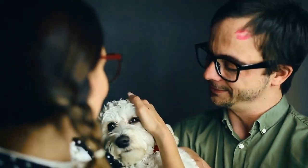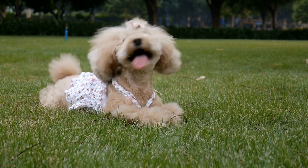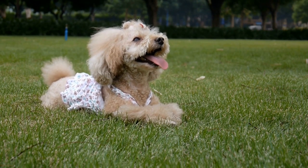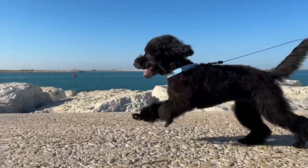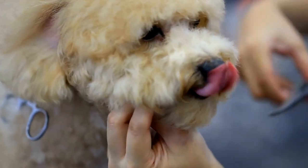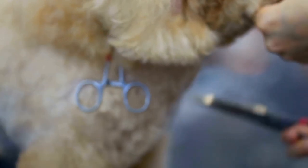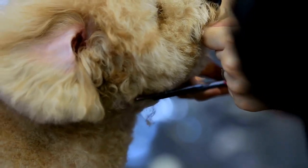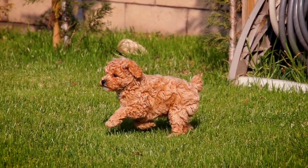When it comes to choosing treats and snacks for your poodle, it is essential to prioritize their nutritional needs. While it's tempting to give in to their pleading eyes and offer them a taste of our own snacks, it is important to remember that a poodle's digestive system is not like ours. What may be delicious and harmless to us can cause discomfort and even health issues for our furry friends. To ensure you are making the best choices, consult with your veterinarian or a canine nutritionist, who can provide guidance on appropriate treats for your poodle's breed, size, age, and dietary needs.